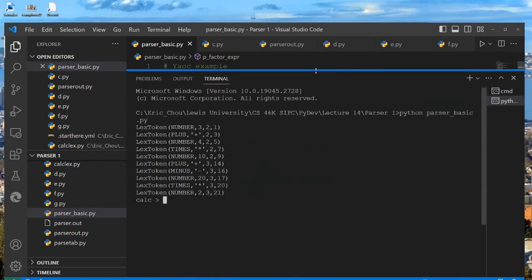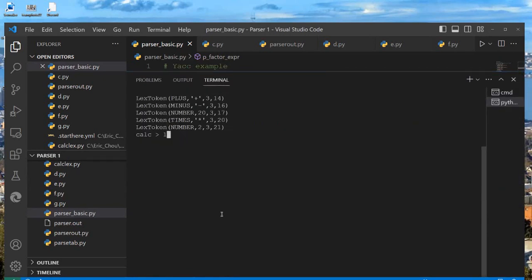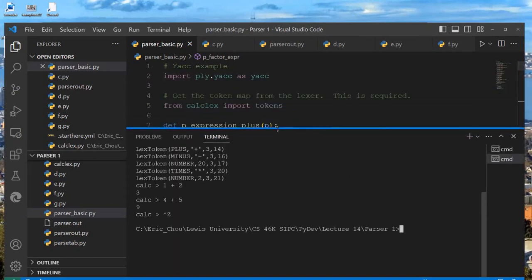Right here, let's do 1 plus 2 equals 4 plus 5. I'm sorry, I messed up. Any question? And Control-D is the end of file, and you get out. Any question?